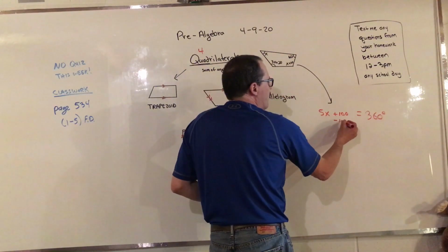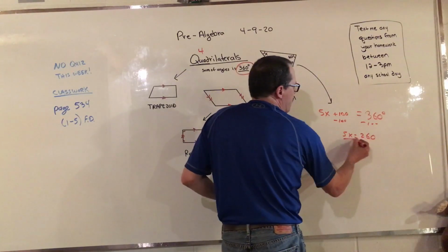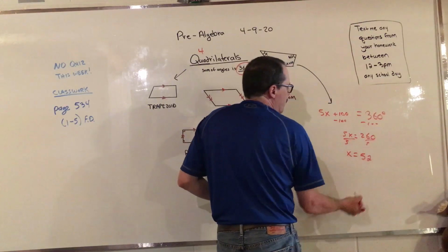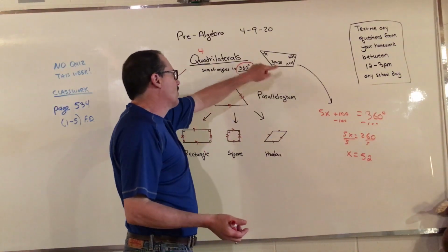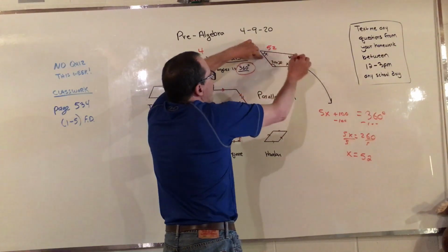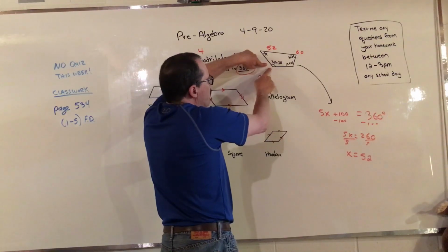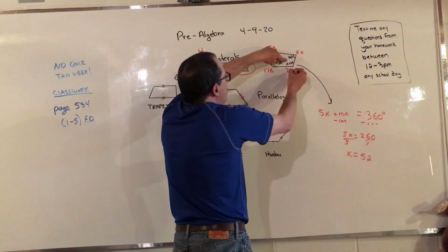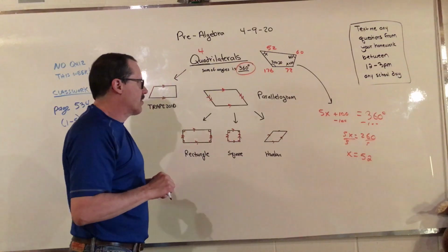Then I would do a bubble problem, and I would get 5x equals 260, and divide both sides by 5, and I would get x equals 52. Once I know x equals 52, sometimes that's all they want, but sometimes they want all the angles, so you'd plug it in. This angle right here would be 52, and this angle would stay 60. You wouldn't have to do anything with that. This one would be 3 times 52, which is 156, plus 20 is 176, and this one would be 72. If you add all these together, you had better get 360. That's a check for yourself, okay?